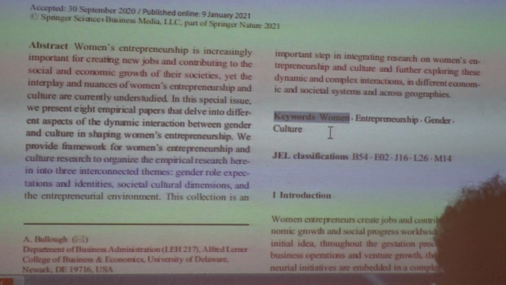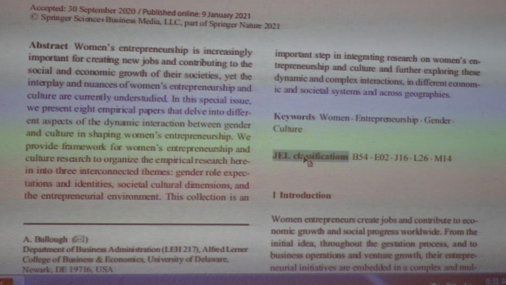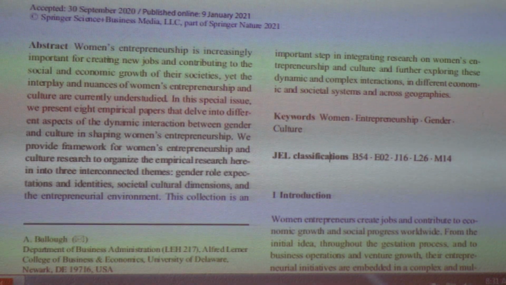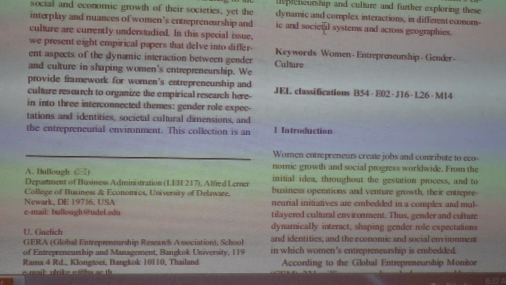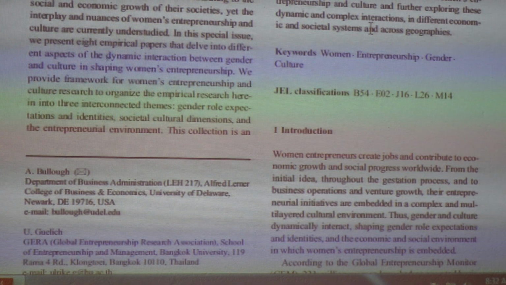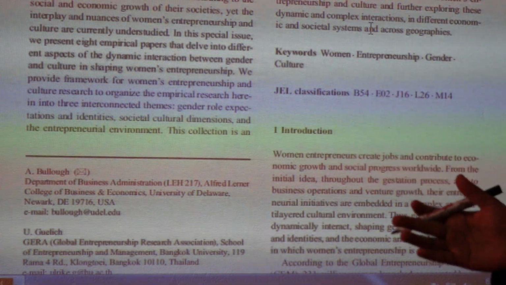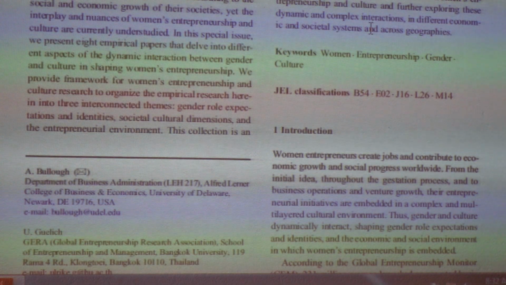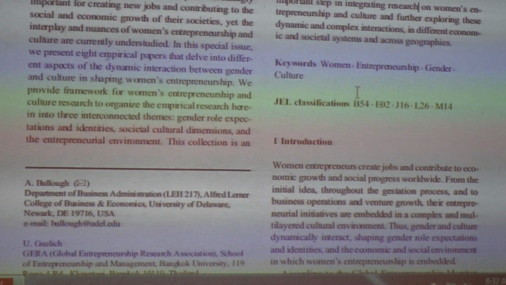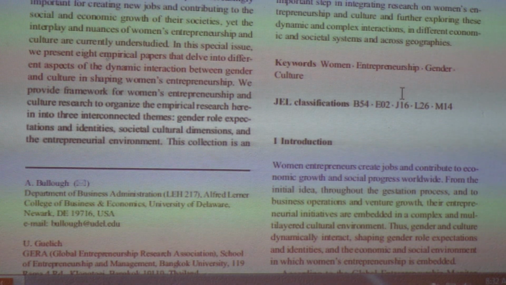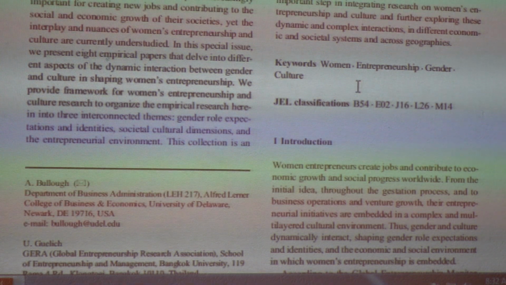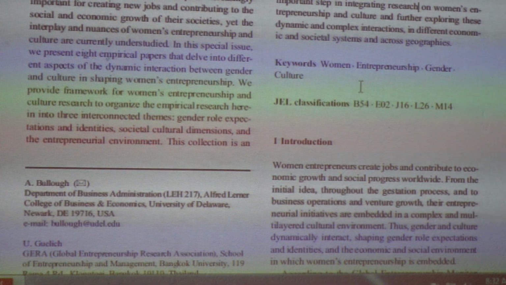Then we can see a term called JEL classifications. We really haven't studied what JEL classifications are until today, so I'll be explaining it. JEL classifications are basically particular codes which help us relate this research paper with the economic world. The baseline is that it just helps us relate the paper with the economic world. Now there are several meanings of the alphabet in front of the numbers. B would refer to the history of economic thought, methodologies and heterodox approaches, meaning the approaches which have been considered since the beginning.